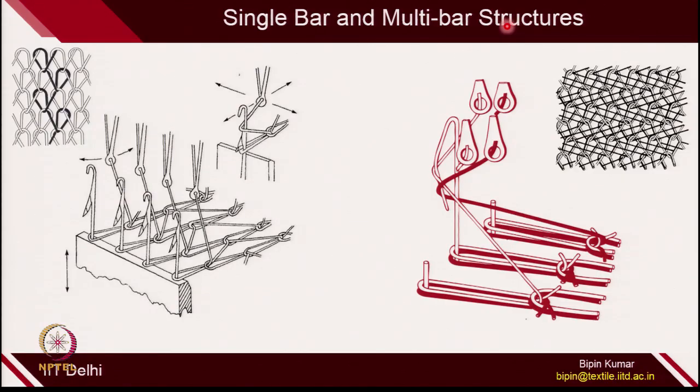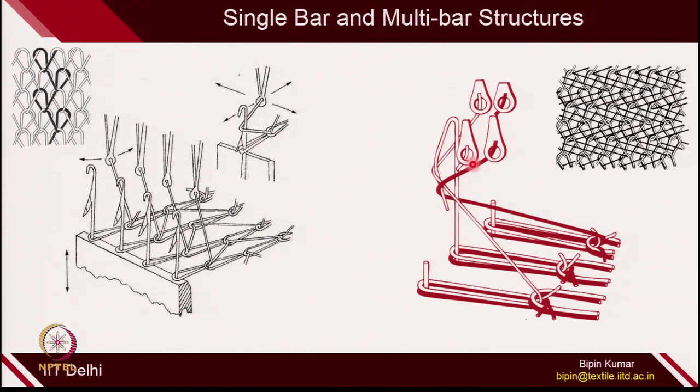So, this is the single and multi bar structure. I have already introduced how we can denote the single bar structure, and this is the double bar structure I just showed you. Single bar and multi bar structure is like this: when you are using only one set of guides which is attached to one guide bar, then it is a single guide bar structure. So, at the same time only one guide is providing yarn to the needle in each course. That structure is called a single bar structure, and you can follow the floating length between two columns and identify whether it is a single bar structure or multi bar structure.